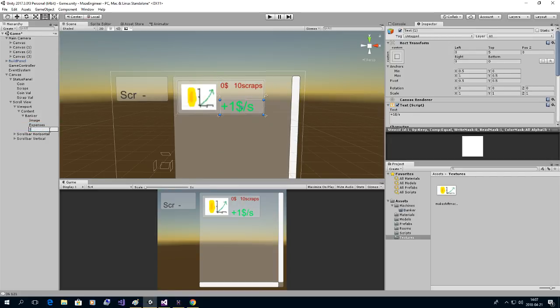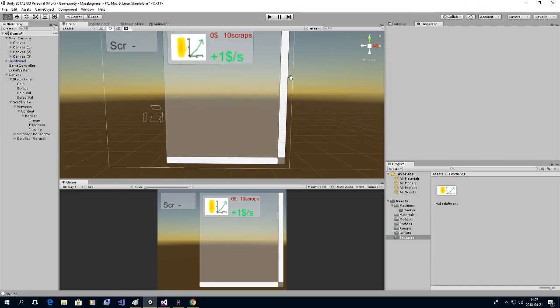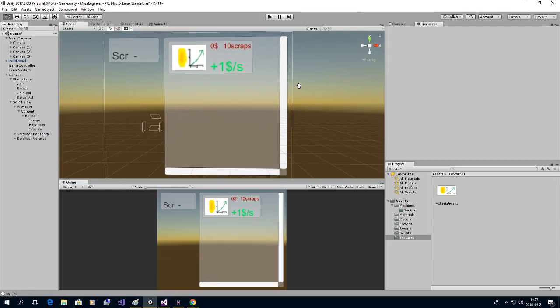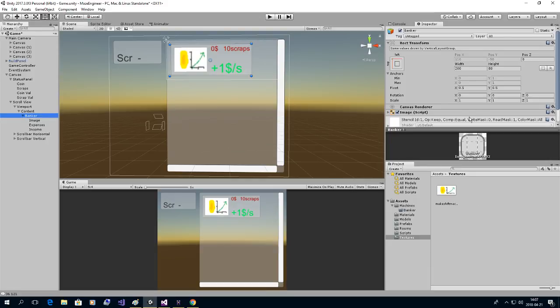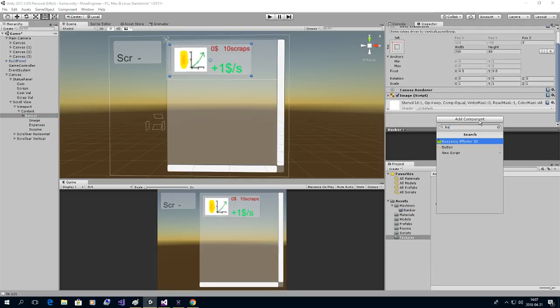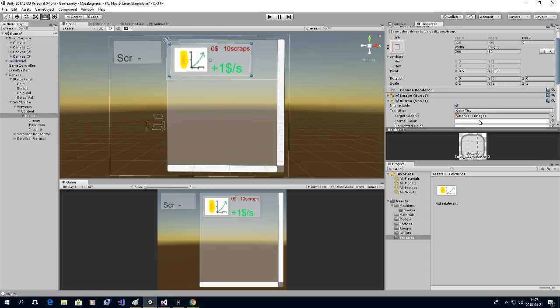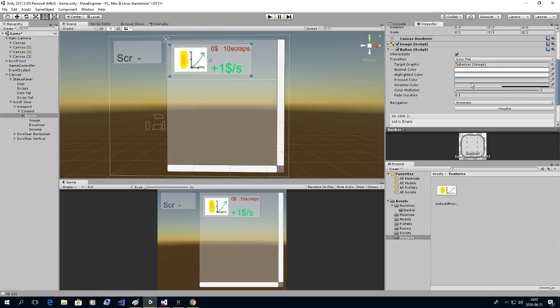Expenses, income. Button. So I want to make this a button.